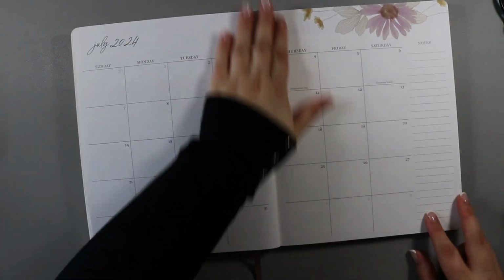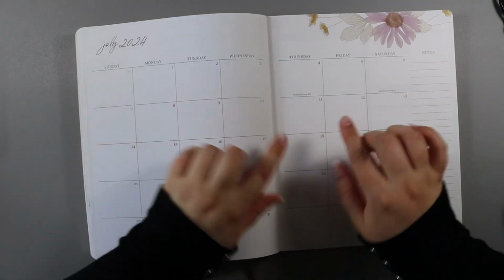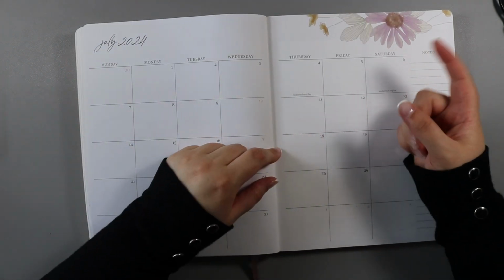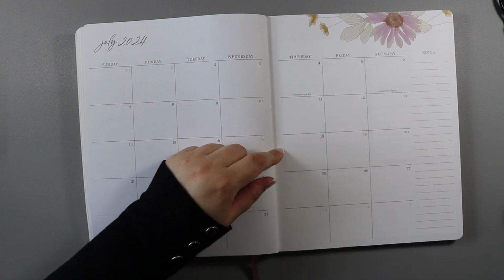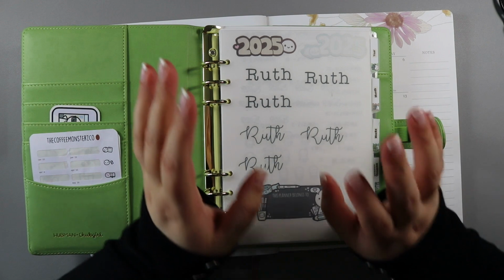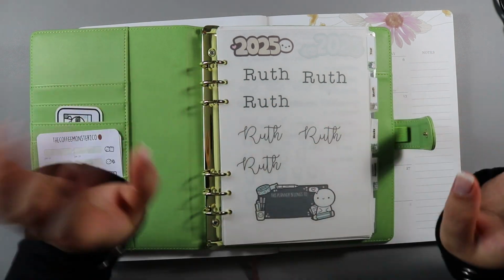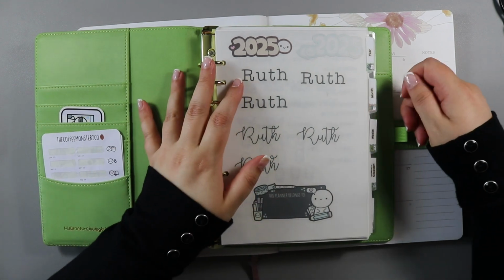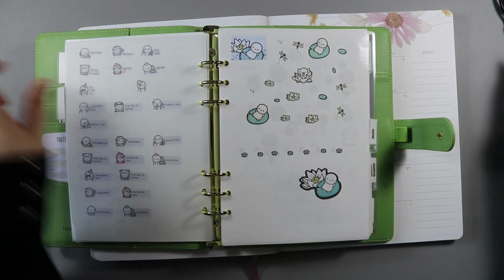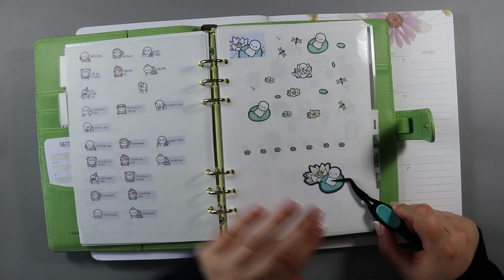Okay, monthly, right. If you watched my recent haul, I just got the July to December monthlies from Coffee Monsterz Co. I'll link that down below in case you missed it. But the theme is water lilies. Love the water. Favourite flower is a lily. Gorgeous colours. So I'm really looking forward to setting this up. But here's all my little washi stickers and the little art print and the sea.